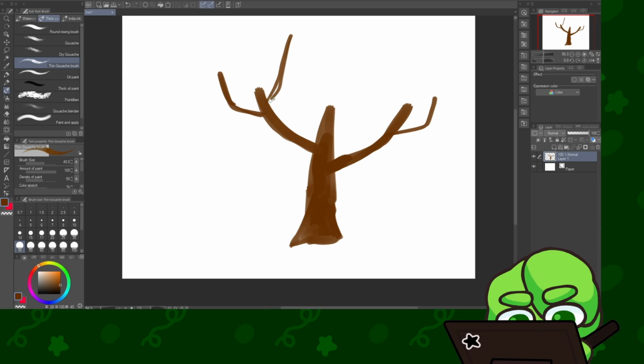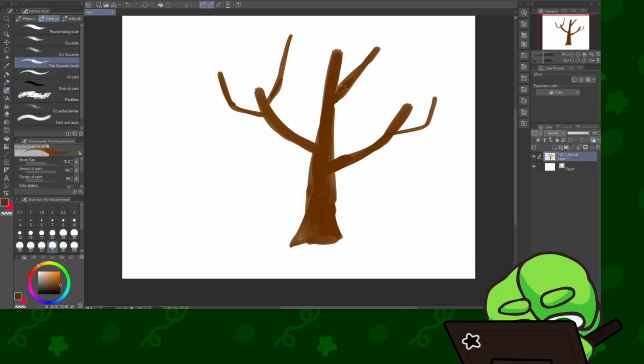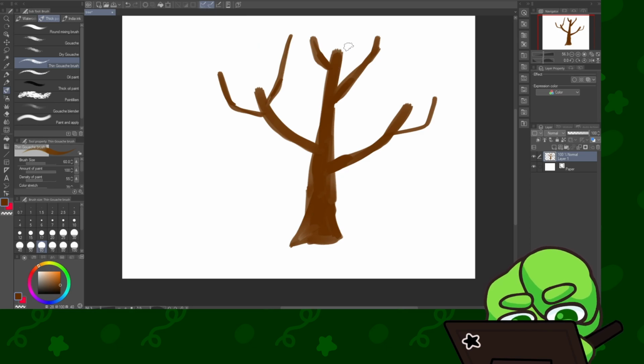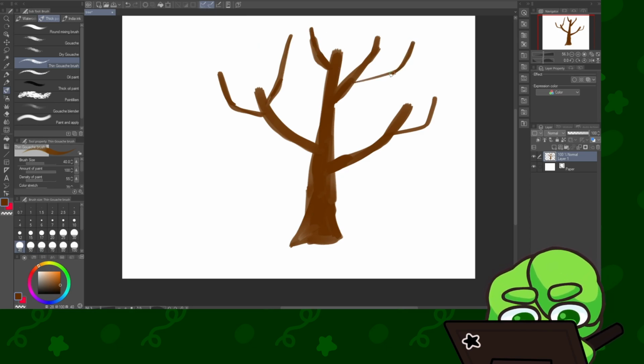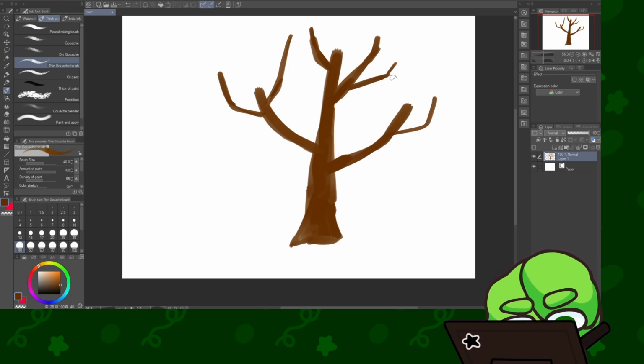I feel like we need some more like these branches. Oh, this should probably go up a little bit more. I should also do some research on trees, maybe. That might help. That's fine.